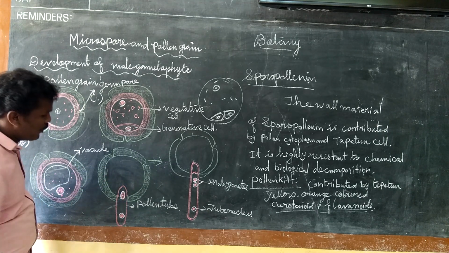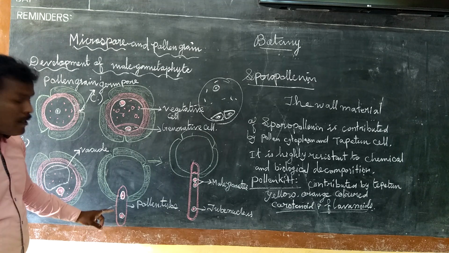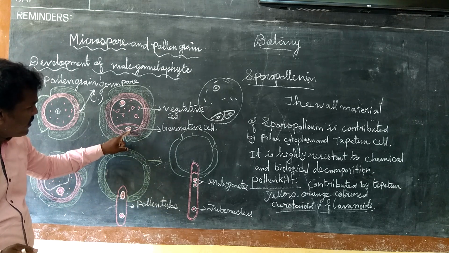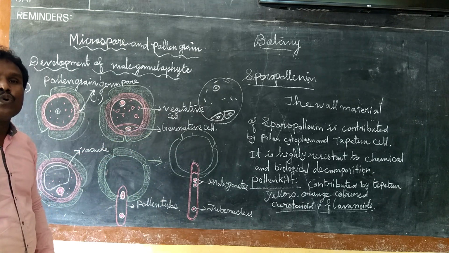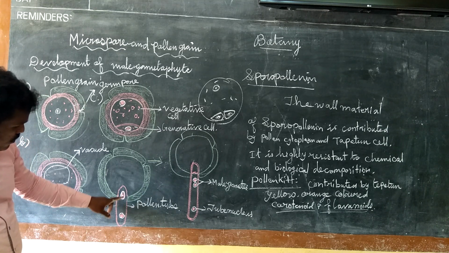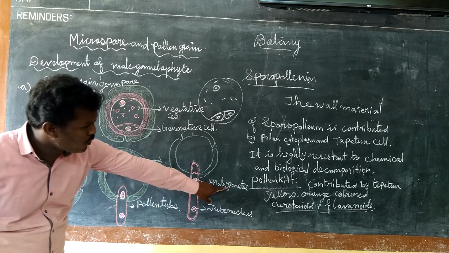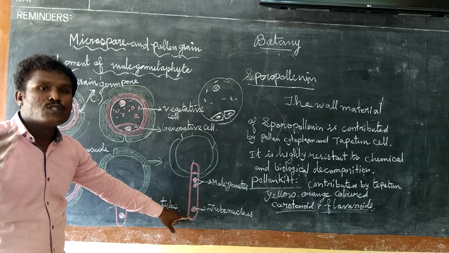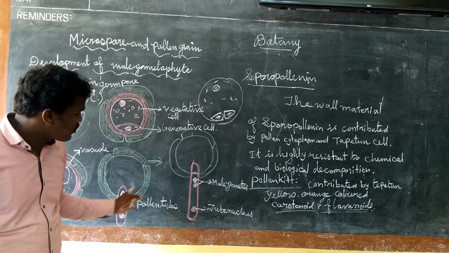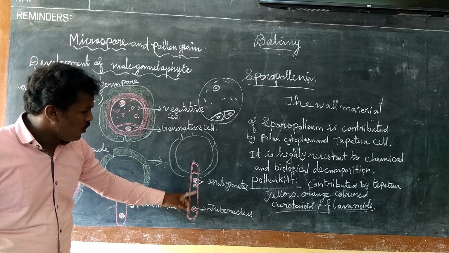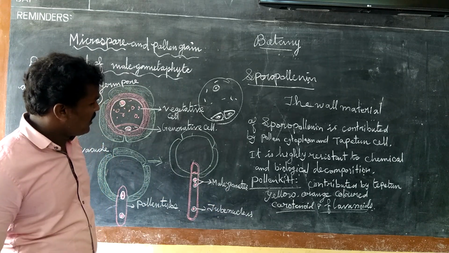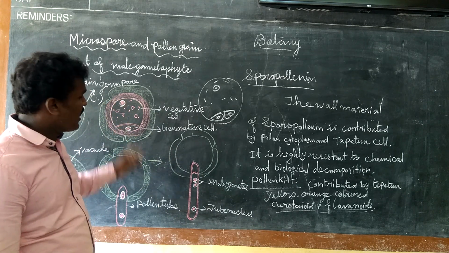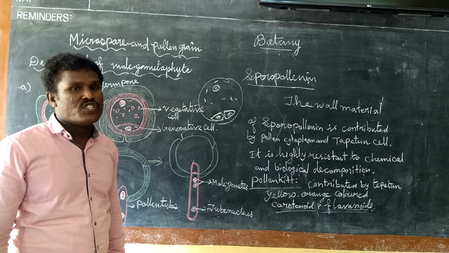So it forms the pollen tube, and before reaching the embryo sac, the male generative cell divides into two to form two male gametes. You can see the two male gametes here. Before the pollen tube reaches the embryo sac, the generative cell should divide into two male gametes. So this is regarding male gametophyte development. Most probably the two-celled pollen grain is noticed in 60% of angiospermic plants.